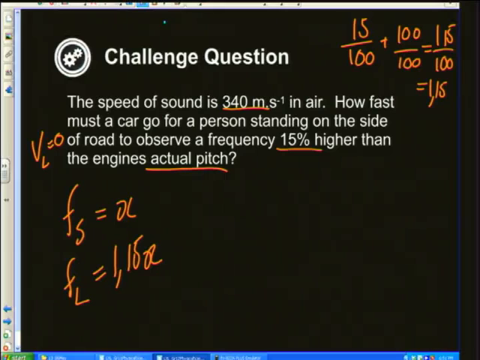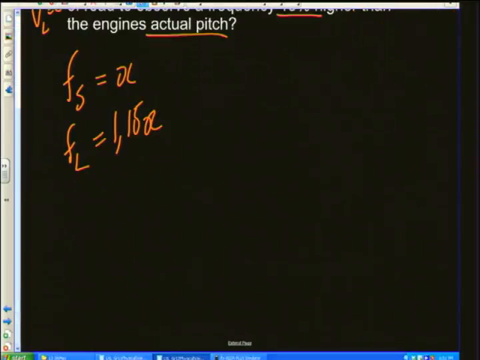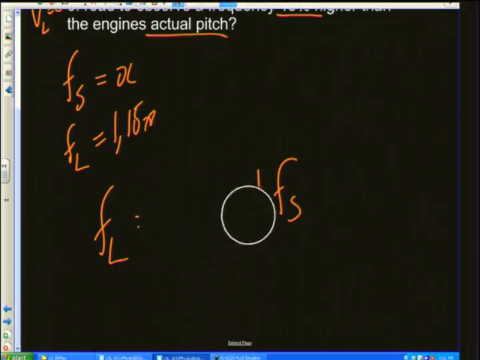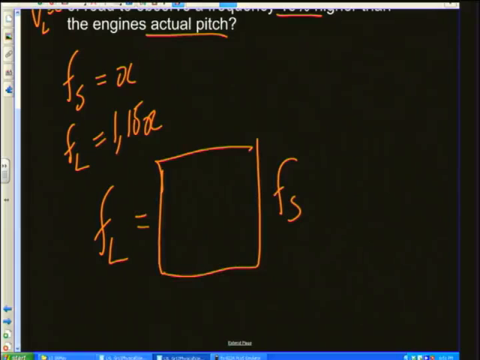We want to find the speed of the car. So let's put our equation together again, and I hope you're seeing the pattern. The frequency of the listener is equal to the box, the fraction bit, times the frequency of the source. What's in the box? Please don't draw the box in your exam, but I want you to think about it as the box. It's that fraction bit. I just want to erase it a little bit better than I did.